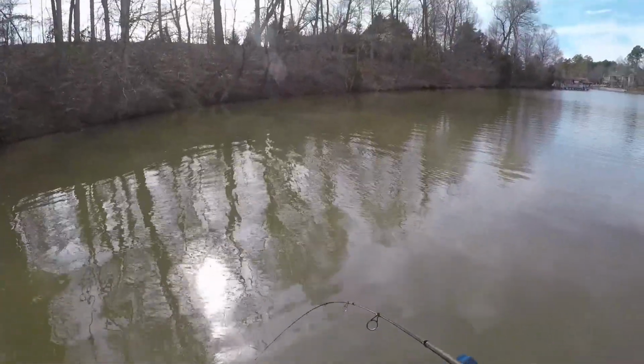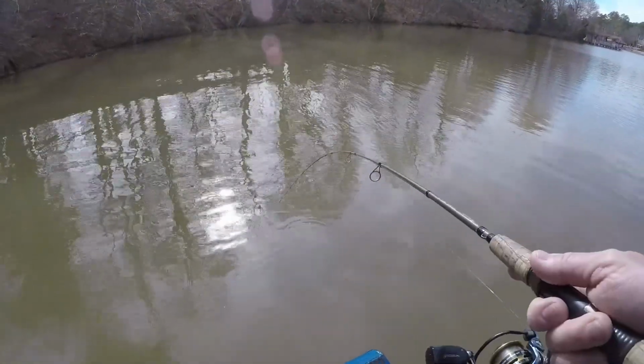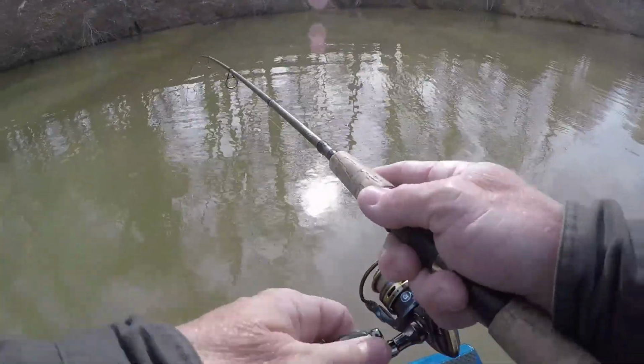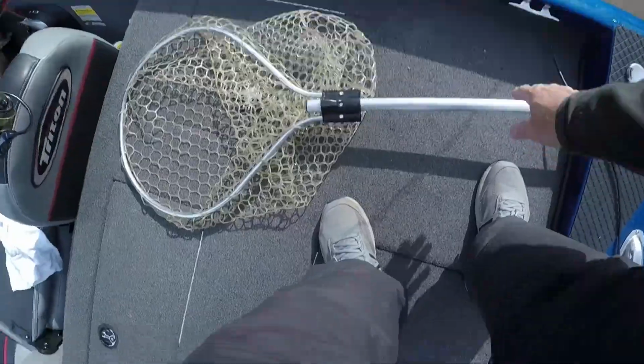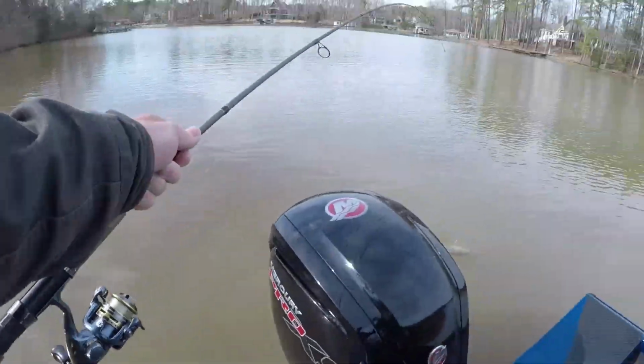Alright, guys. I tried to get him on the LiveScope camera, but I had him for a little bit. He come from nowhere and I threw at him and he hit me. He bammed it right when I come by him. Wow. Wow.